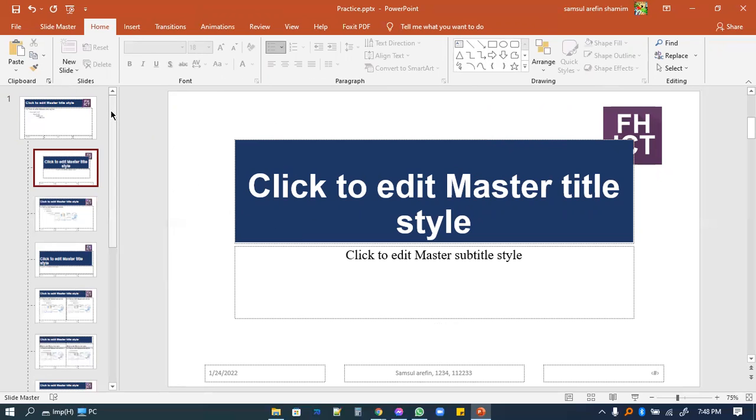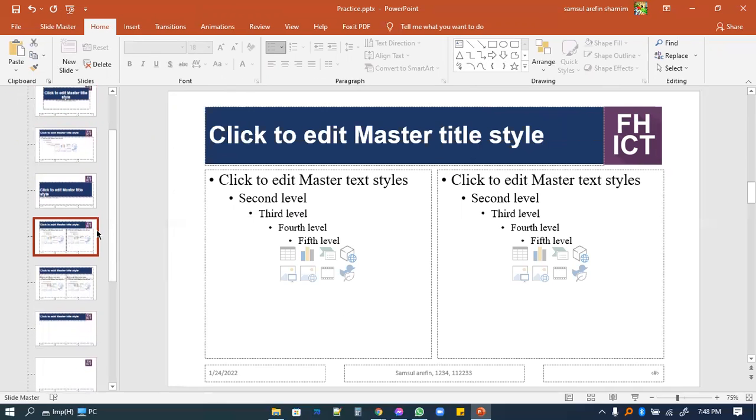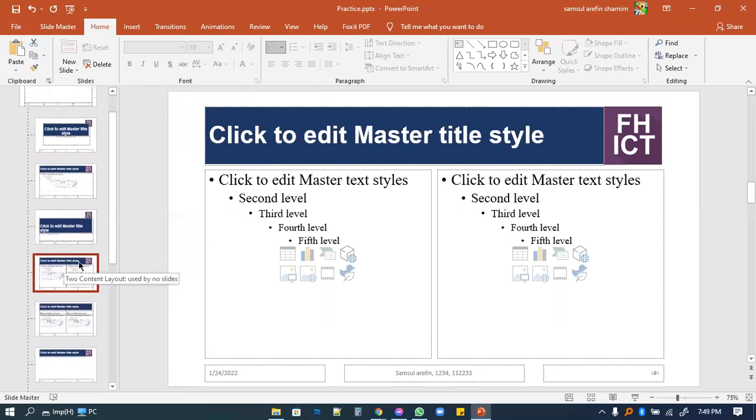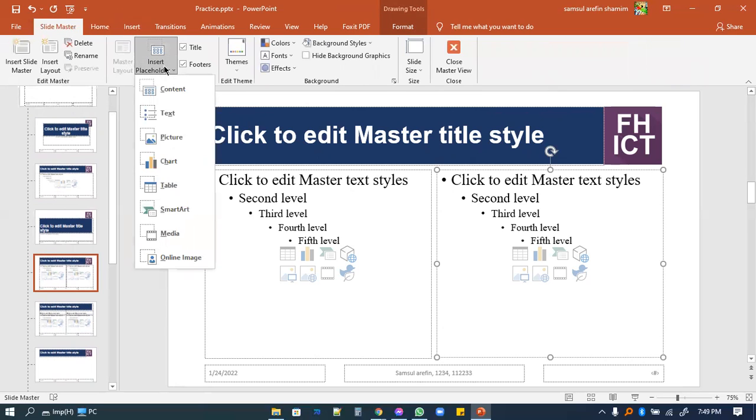And in most of the cases we have to select two content options, right? In most of the cases we have seen that we have to do that. So for doing that, you have to search for it like this. So this is the two content option. So this is another one content and this is another content. Just simply select it and now go back to the slide master, and whatever the things it is asking you to do, you can do it from here.